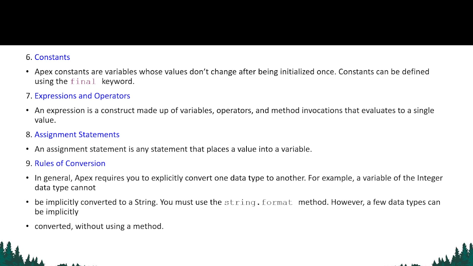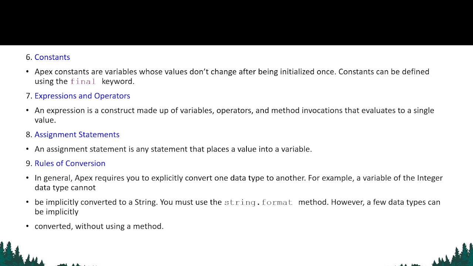We have different expressions and operators. An expression is made up of multiple variables, operators, and method invocations for a value already stored in the Apex language. Then we have assignment operators, where we provide a value to a particular variable.